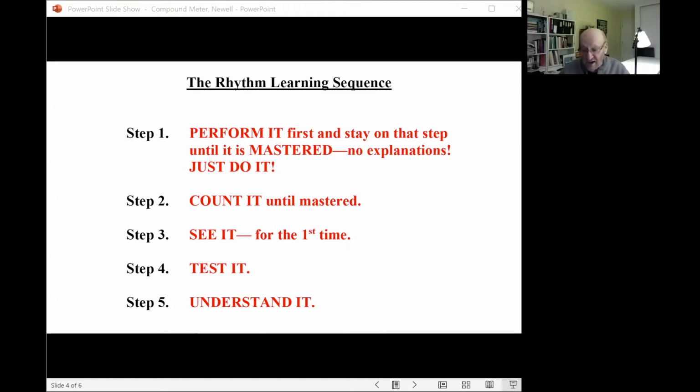This third step, take a little detour here. The third step is the first step that many of us start with when introducing a new rhythm. And it is a huge mistake in my view. We tend to say to students, look, top of page 17 of your books, we have a new rhythm. When we say look, we are introducing music as though it is a visual art, something to see. They're not looking at music, they're looking at music notation. Music is an aural art, something to hear.